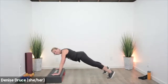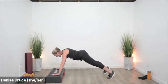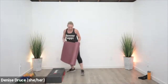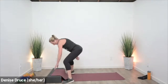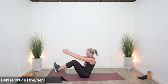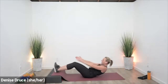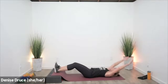Remember, our goal is doing our age in push-ups every day. How are we doing with that? All right, grab a mat if you have it. And just go ahead and put it on the floor. Little edge up on your step. Come down, heels up on top of the step. We're gonna do a full sit-up. So arms at the side, roll down, arms reach behind. And then the arms can kind of provide a little bit of cheat, a little bit of leverage to help us come all the way up to touch the toes.